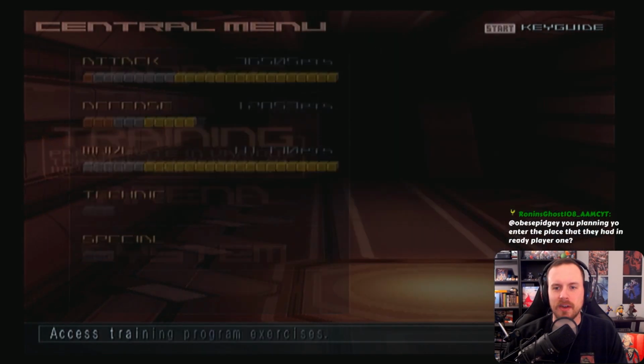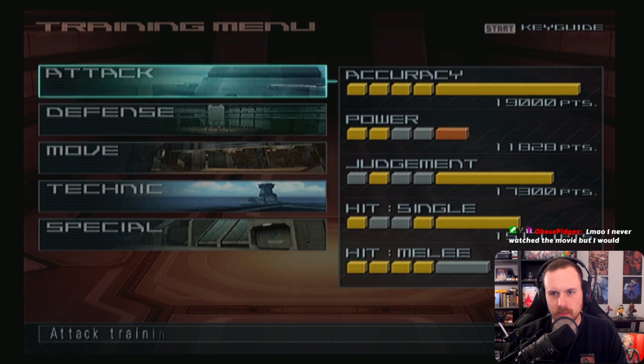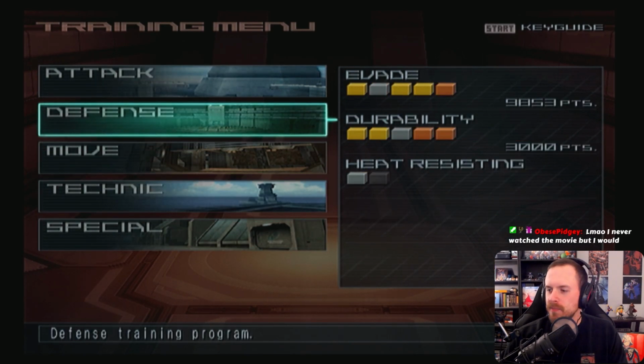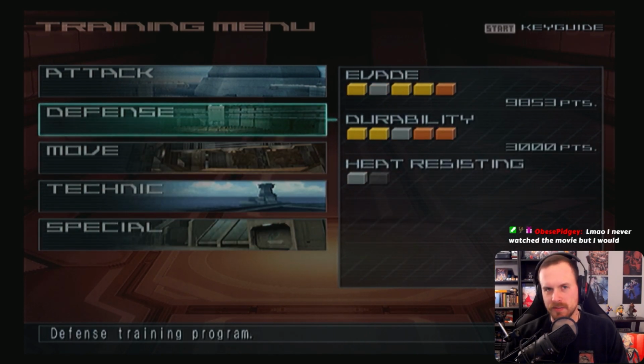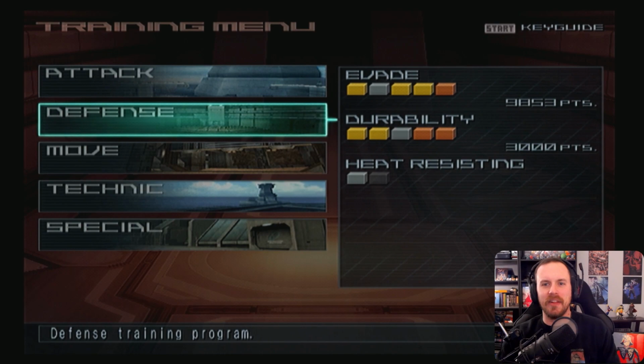What that does mean, though, is that we have a lot of training. We finished attack and move, thankfully, last time, and that was painful. Our goal is to finish the rest of the training. We're not going to get 150 gold or whatever you need for 9 ball. There's no way it's happening. I would not enjoy that, and I don't think it'd be fun to watch either.